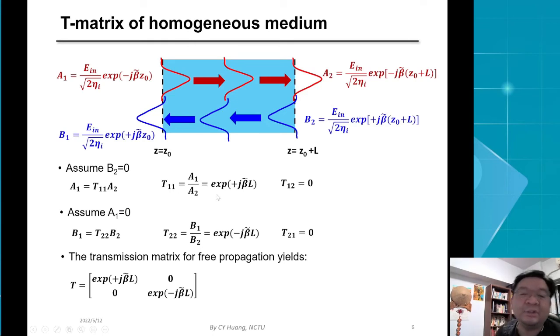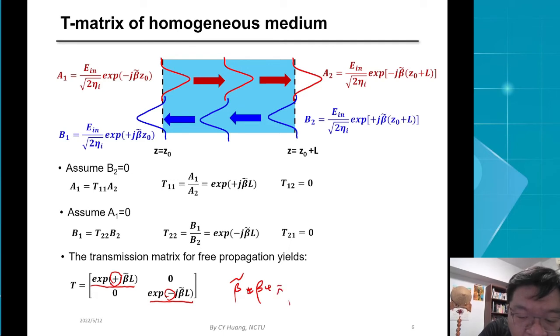Okay, the transmission matrix element for a homogeneous medium is similar. Since we already went into detail last week, I'm not going to repeat the whole procedure. Anyway, the medium will give you a non-zero value only at the diagonal entries, in the T11 or the T22. And remember that the value will be plus for the T11 and minus for the T22. And the beta with a wave at the top can be separated into the beta in the real form and the i beta i as the imaginary form. You can refer to the details from the class last week.